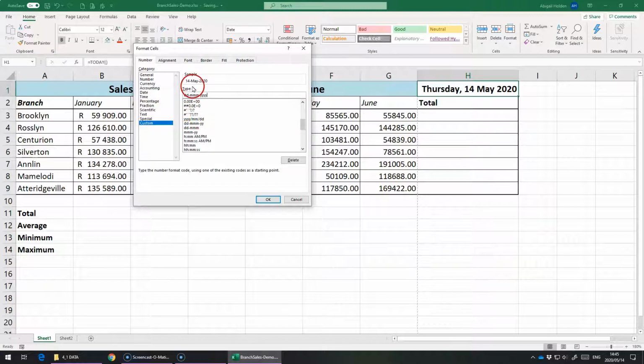So if I want this to say 14 May 2020, or maybe I want it to say just the beginning of the day of the week, so THU for Thursday, then I'll put 3 Ds. If I add an additional D, then it creates the full day of the week. Then the DD will display 2 digits for the date. Even if it's like the 1st of May, it will say 01. And then M, if you just put 1 M, then you see it displays a 5, 2 M's, 05, 3 M's, the first 3 letters of the month, and 4 M's will be the full month. But of course, since it's May, it's only 3 letters.